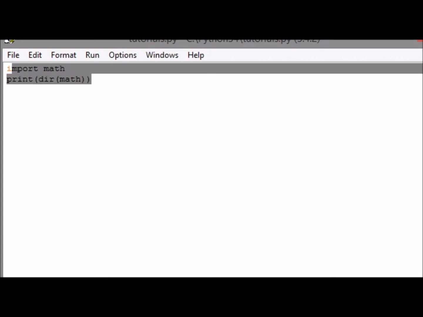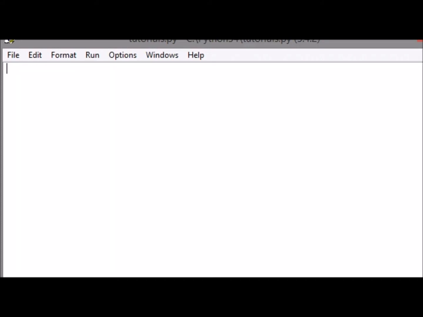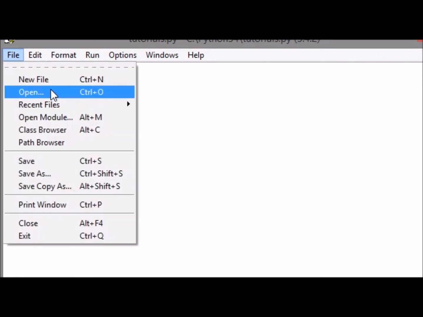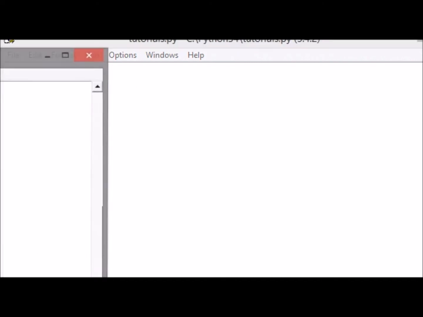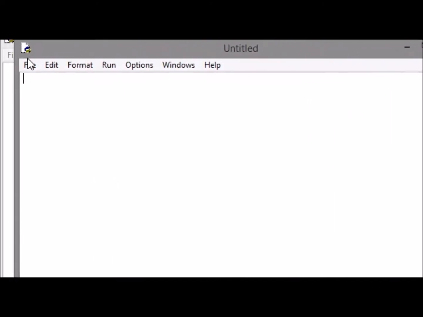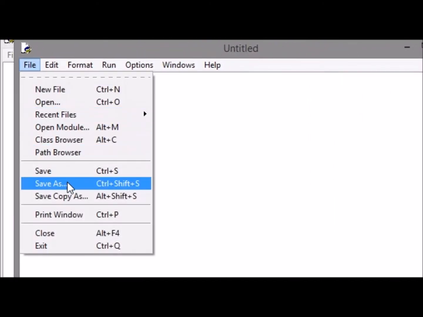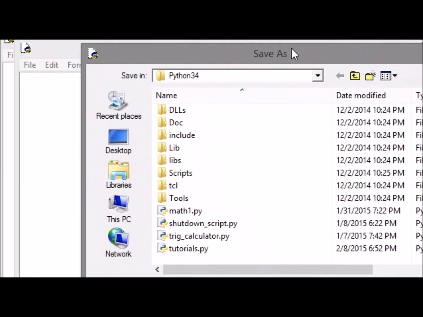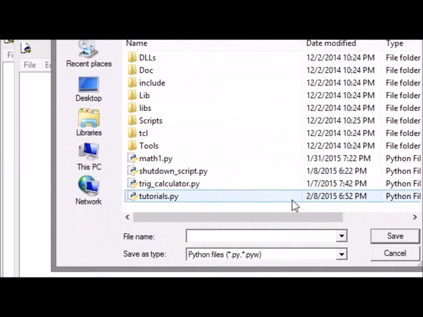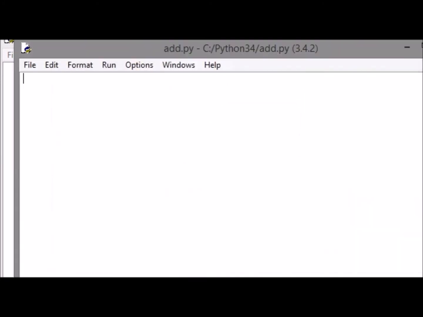Okay, so moving on to making our own modules. I'm going to make one called add. What we need to do is create a new file and save it. I'm going to save it as add.py. The py is very important, or else it won't work.